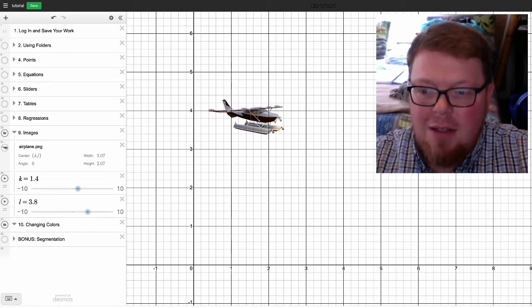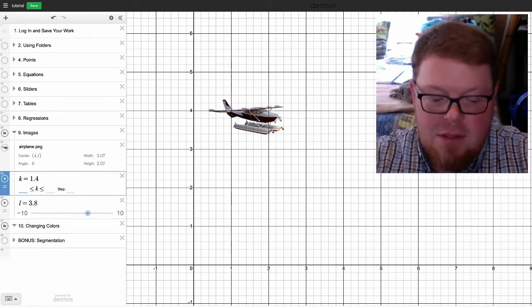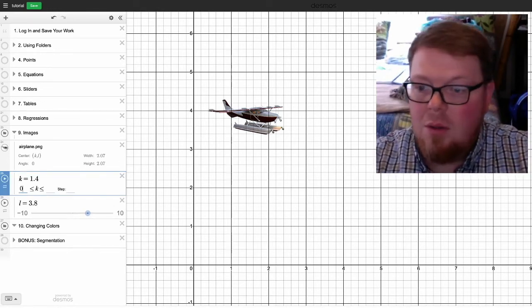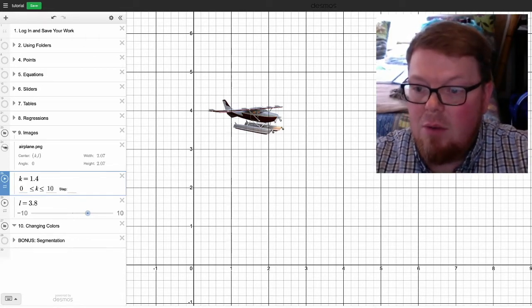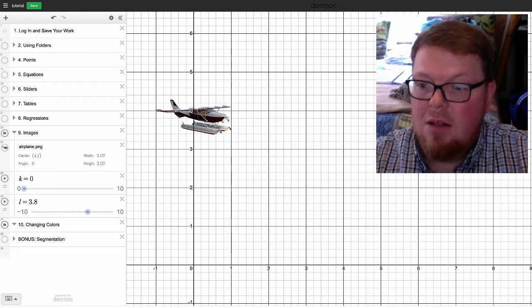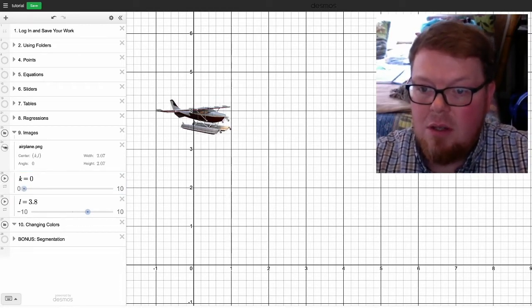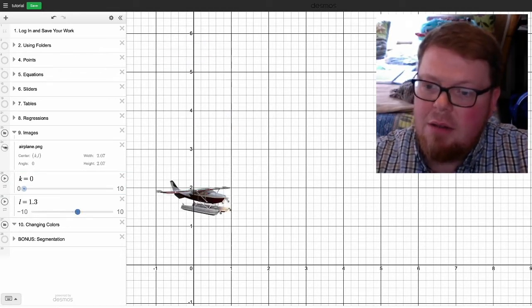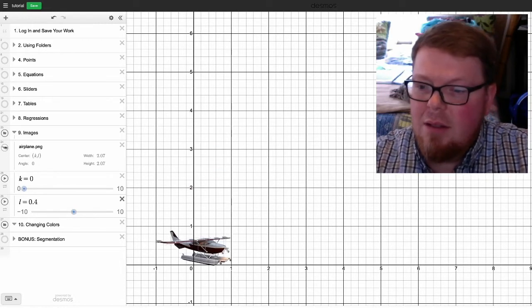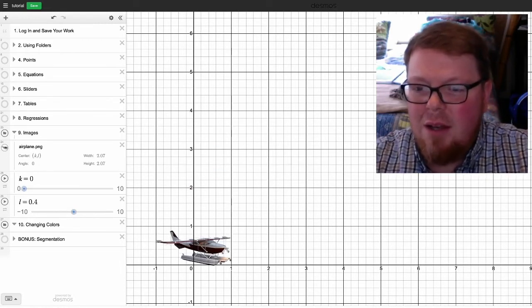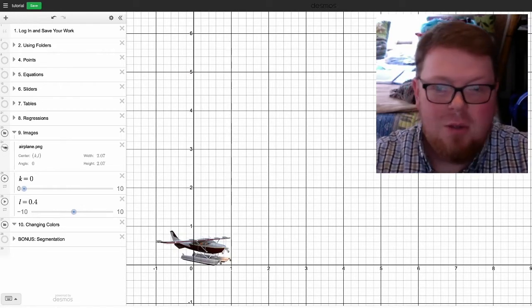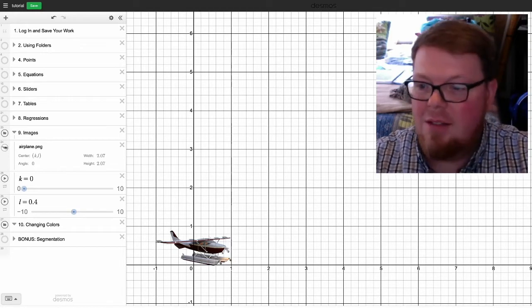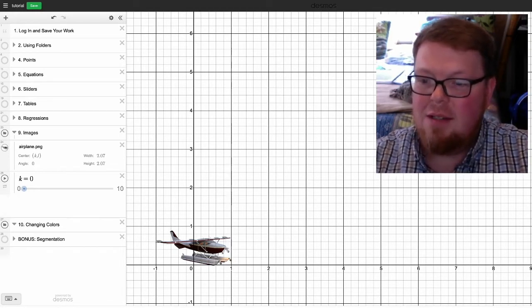So here's the idea. I can go into my slider and I can say, I want this slider to go maybe from 0 to 10. Okay? And then when I go away from that slider, I can just say, all right, let's start there at 0. So now it's going to start up at this height. And then for my other slider, okay, well, I'd rather that the height of where it is kind of depended on the x value, depended on its flight downward. So I'm going to get rid of that slider.